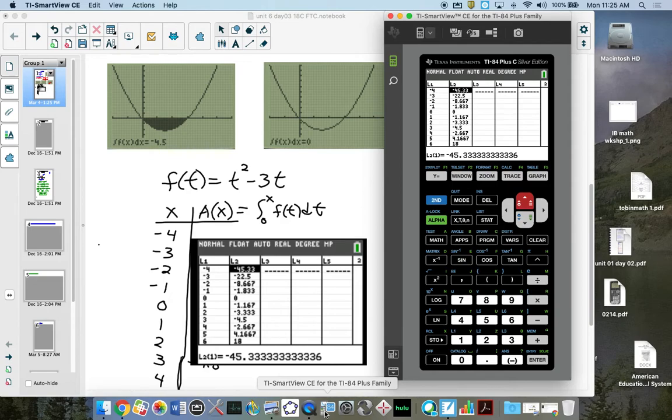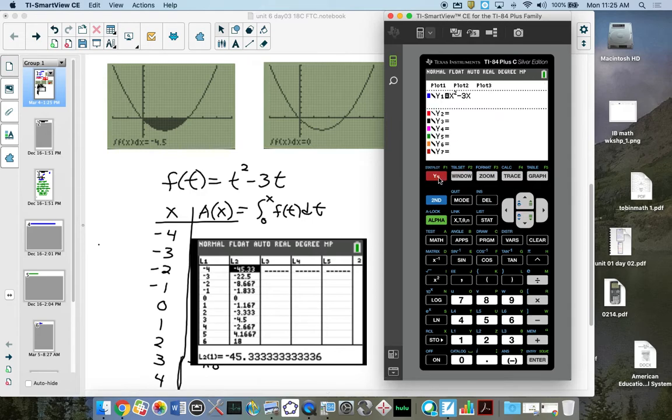Okay, so now what I'd like to do is, I wonder if we graph all these points, is there a function we could come up with which goes through all of these points? And if so, then we would actually have an area function. We wouldn't have to just keep doing individual values. We could just say, what's A of 13? And we could plug 13 into this area function and get an answer. So the function is just like the function on the calculator that we use the integral for, except I wonder what it looks like. So in y equal we have that.